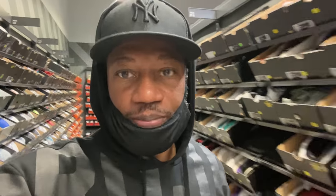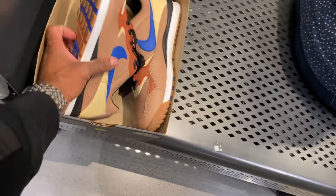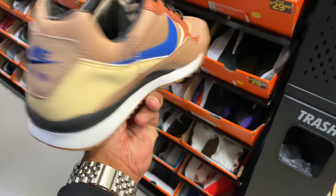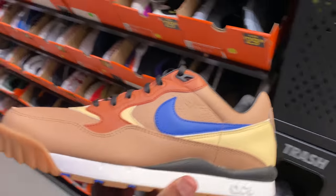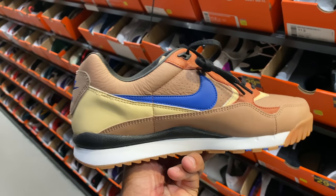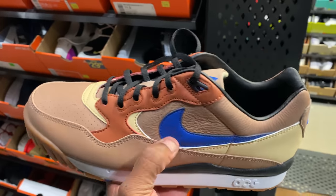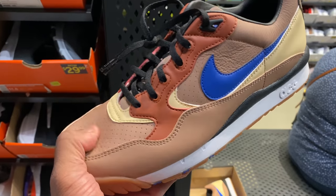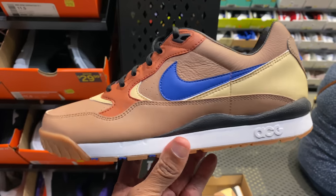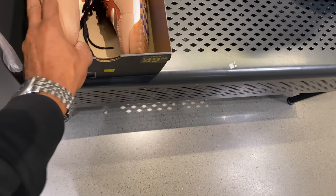This is another shoe I found — take a look at these. Some ACG Wildwoods. I'm already on my Wildwood kick. These are dope. I like this colorway but they're not my size — these are size 11. Hitting for $50. Very comfortable shoe. I love the color blocking. The next pair I want to get is the all-white pair, but those sold out on Nike so long ago and Nike had them discounted for a stupid cheap price. The quality on these shoes is phenomenal. These are like a guilty pleasure of mine. ACG wear is always baggy — reminds me of the 90s. But besides the gear, some of the shoes are dope.